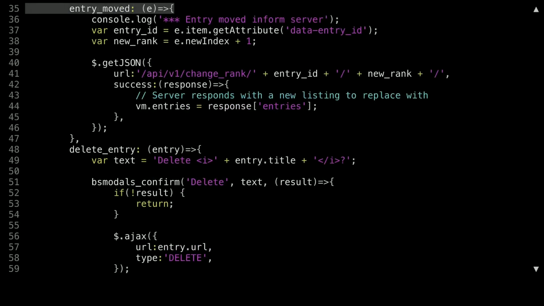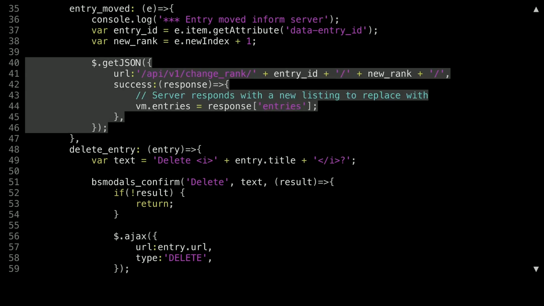You saw on the screen that I'm using a third-party library for Vue.js called Draggable. The Draggable library comes with its own tag, and inside of that tag I have specified that when a drag action completes, that this method entryMoved gets called. You'll recall that I don't want to just call patch here on the rank number because I need the object's save method to get called on the server. So I'm calling a specific custom REST action instead.